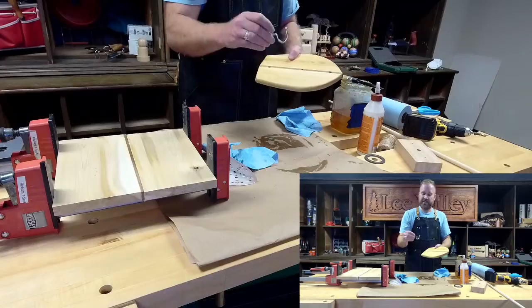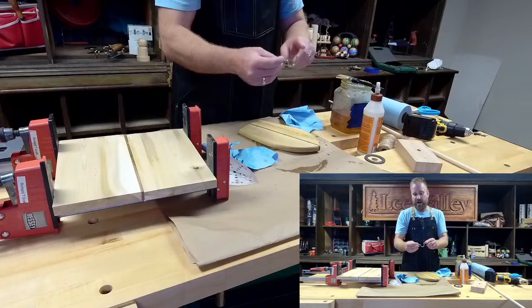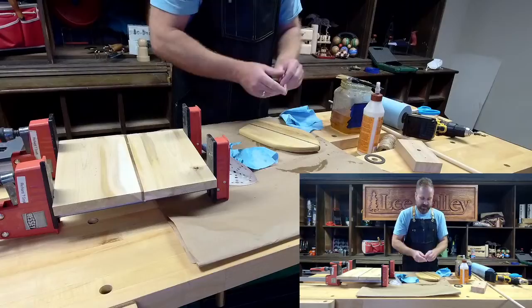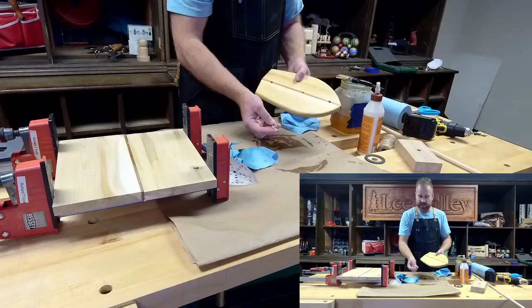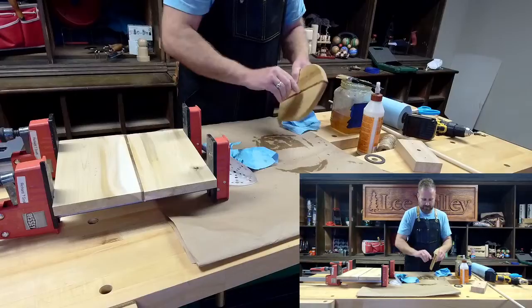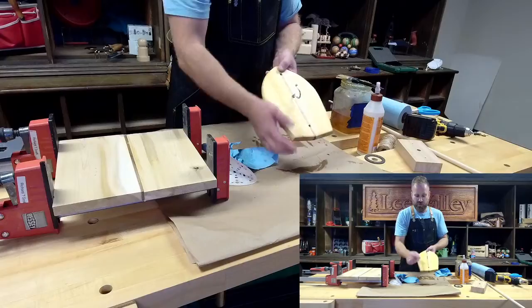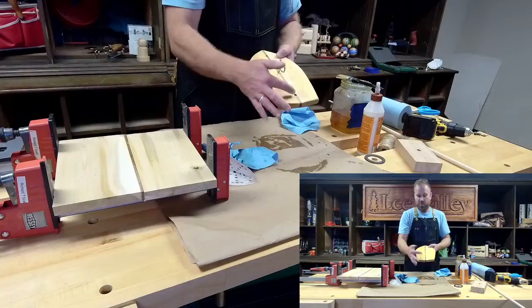You can actually buy these hooks at Lee Valley. You can get ones that have a round-over — I like these because they actually allow you to throw the ring onto it and it's a lot easier. I've pre-drilled the hole slightly smaller than the width of the screw, and I'm going to screw that in. This hook is also for outdoor use and you can find it on the website. The next thing we would do is drill into the wall of your house or a shed — if you need anchors for masonry, pre-drill your holes and use a screw.